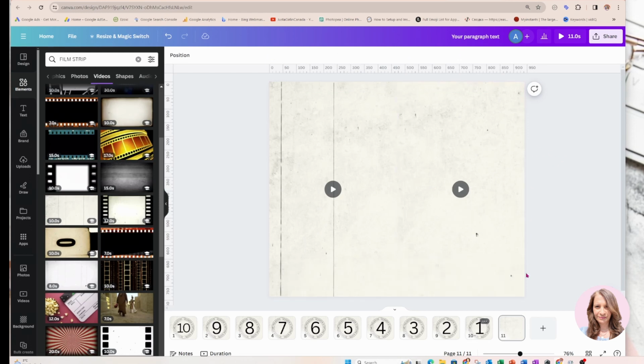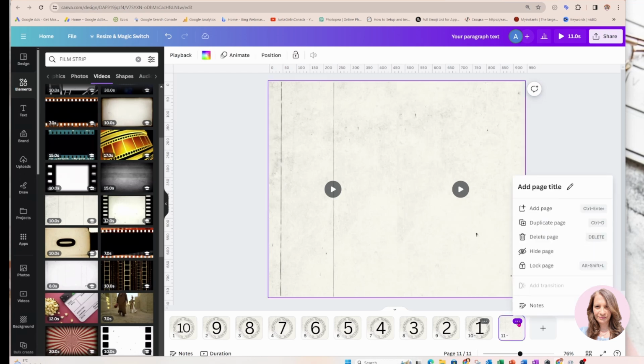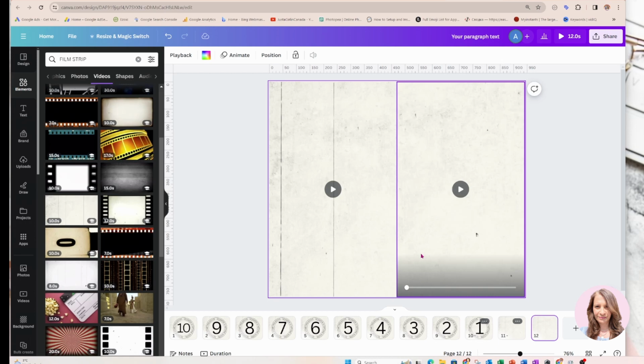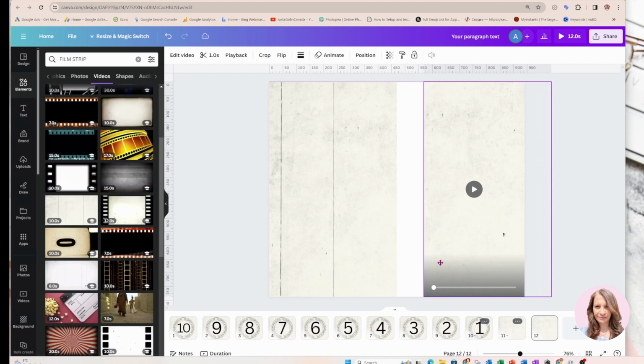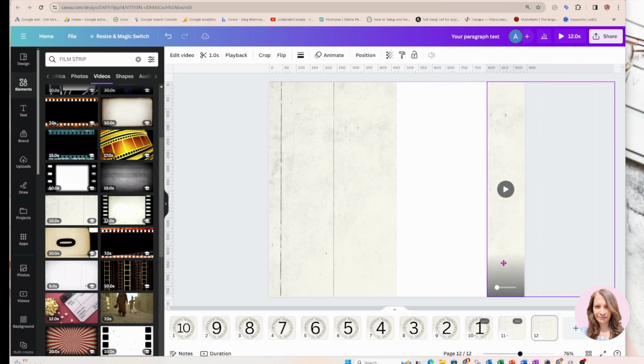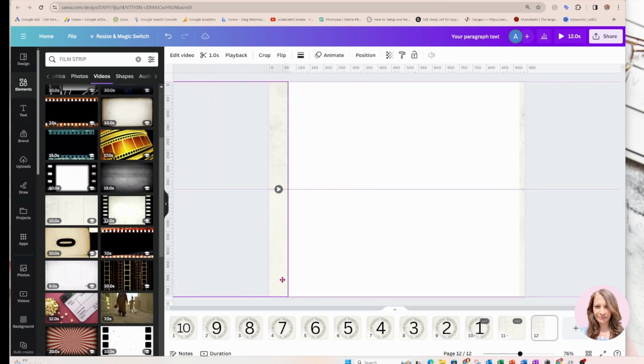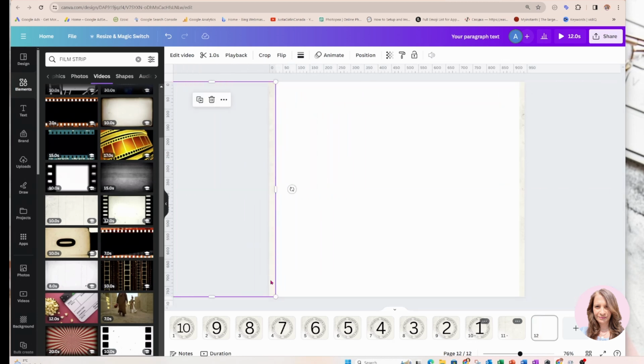And I'll make another copy of this page, so I'm going to duplicate it, and then on this page I'm going to move the film strip to the side, and I'm going to do the same thing with this, and then I'm going to place my message in here.